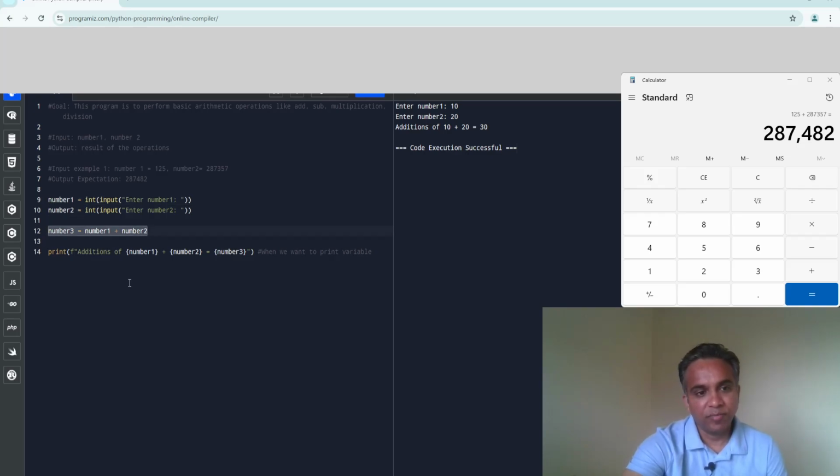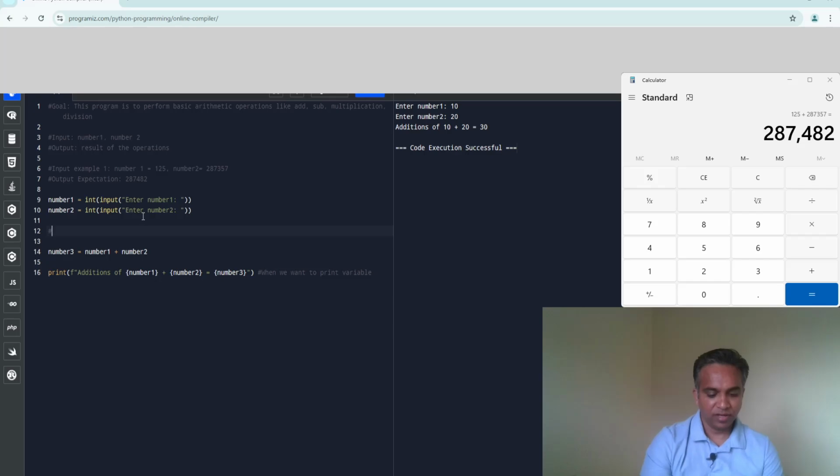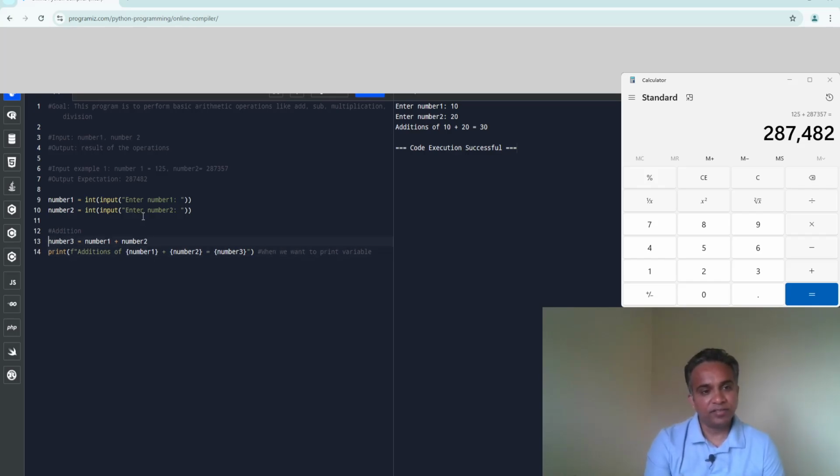This is the basic arithmetic operation, and we are doing addition. Now the comments we can just write over here, which is the hash, so that it is commented code where Python doesn't care about what we write inside, but this is for our information.